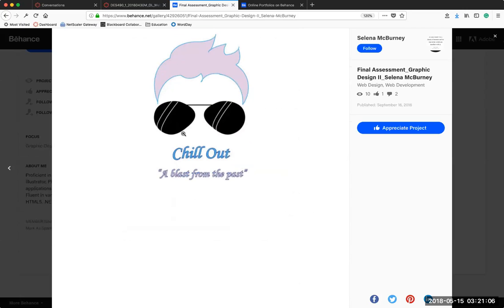Or make the sunglasses blue instead of black, or this purplish pink color instead of black, or a pastel pink or a pastel blue, so that everything kind of goes together and there's not one center piece that is standing out and the first thing you look at that doesn't really have much to do with Chill Out. This is a logo. It's an overall thing. It shouldn't be just one piece that draws your attention while everything else gets lost.